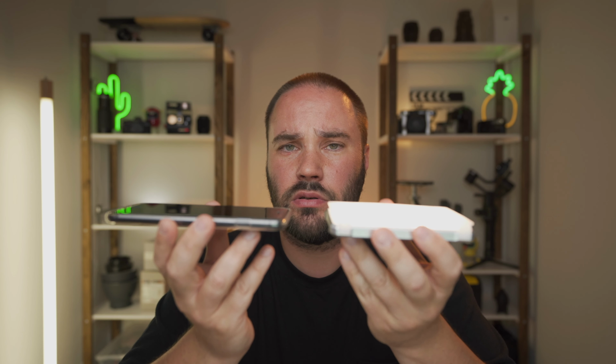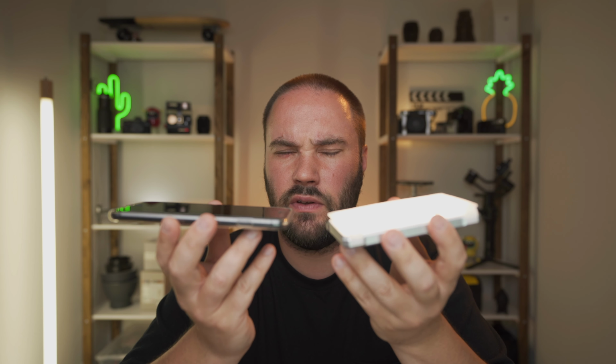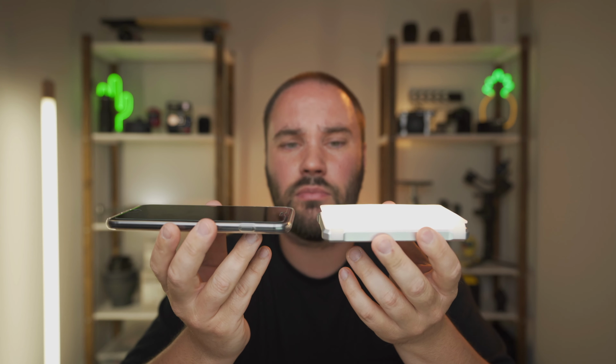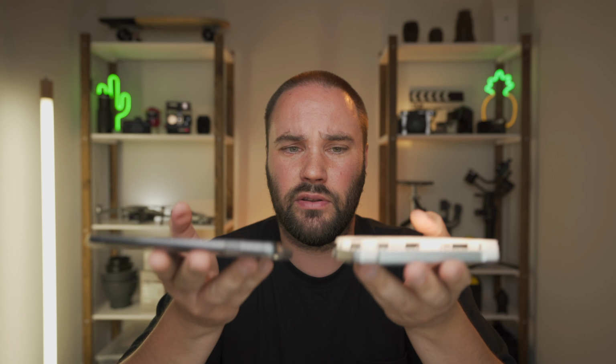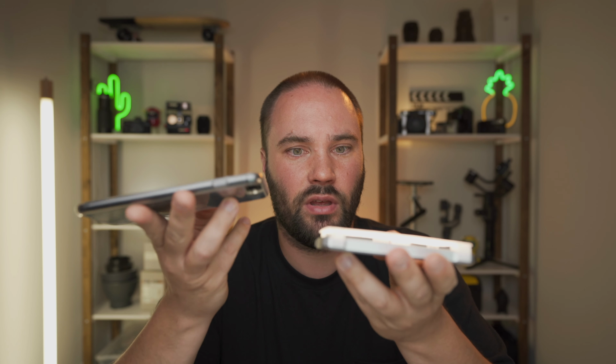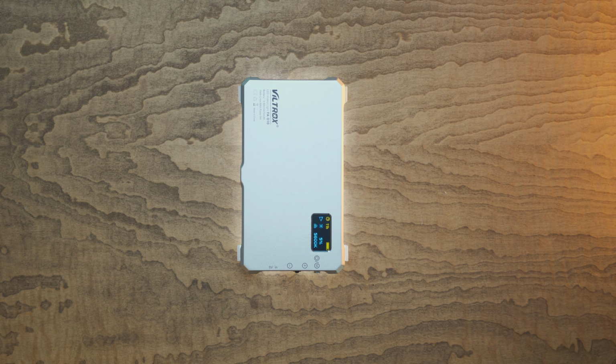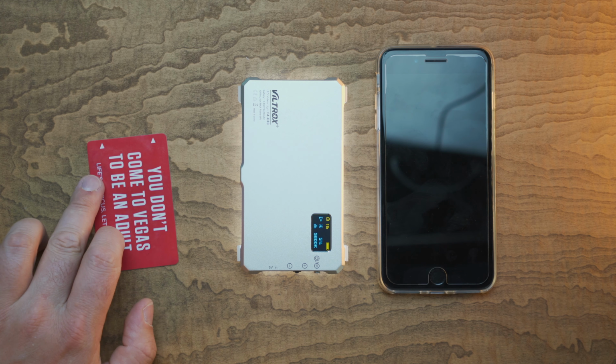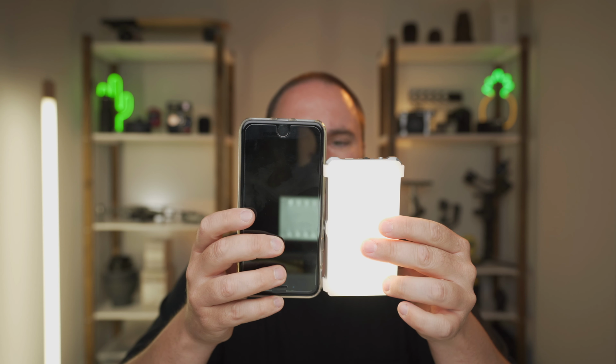The Viltrox FA-D10, why do they have these names? Comes in at 130 grams. So you can really feel the difference. The iPhone is a lot heavier. The Viltrox is 12 centimeters by 7 centimeters, and it's a centimeter thick.